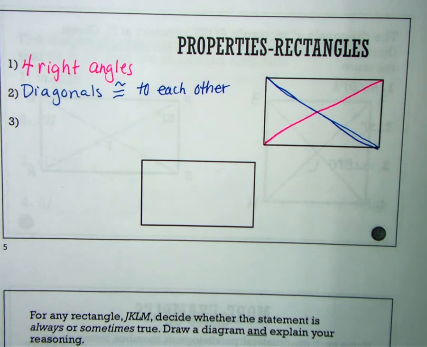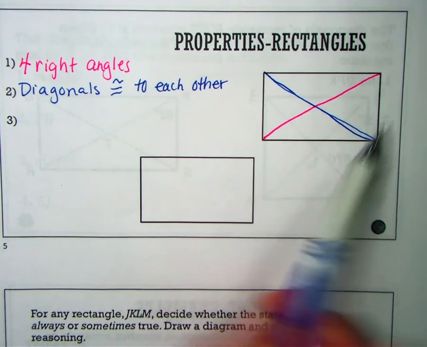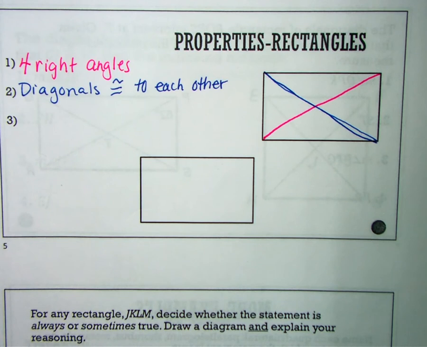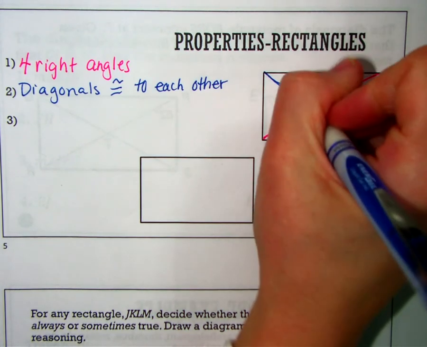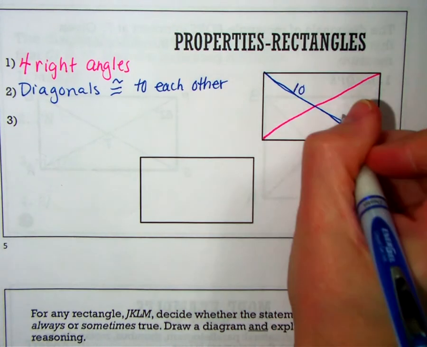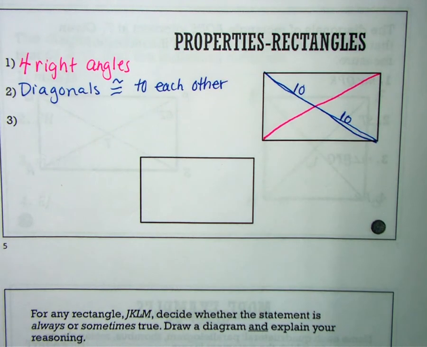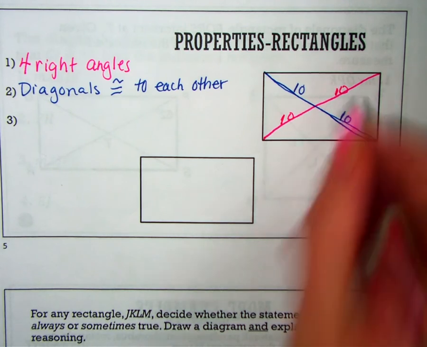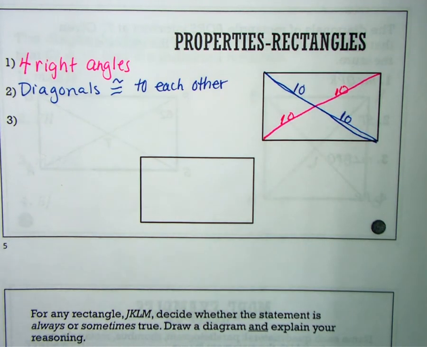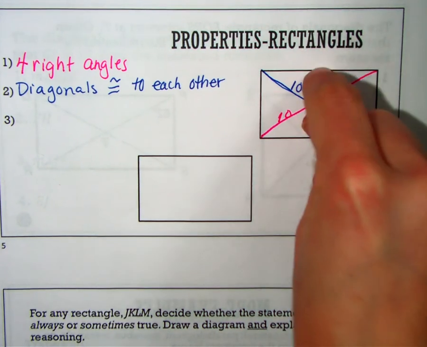So let's say, really quick, that the diagonals are both 20. So this is 20, this is 20. But because they're parallelograms, they bisect each other. So doesn't that make this 10? And this 10? And this 10? And this 10? Now, that doesn't make 4 congruent triangles like we had in the rhombus, but it does make 2 pairs of congruent triangles. It makes congruent triangles here and congruent triangles here.